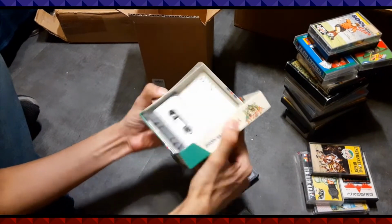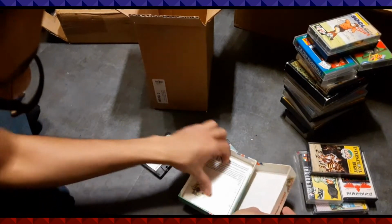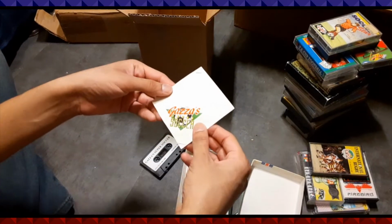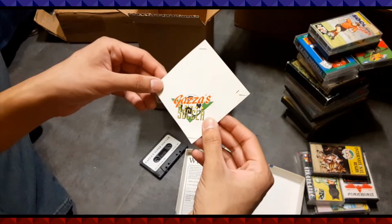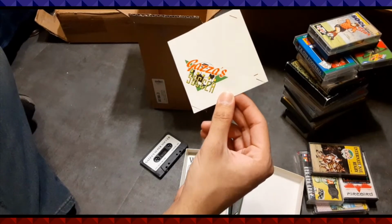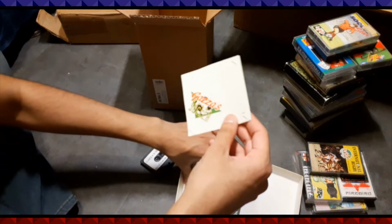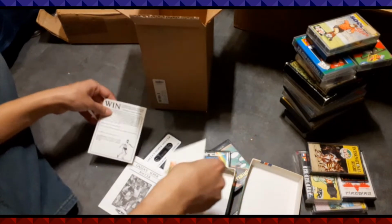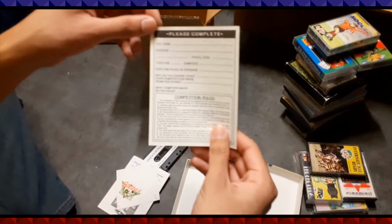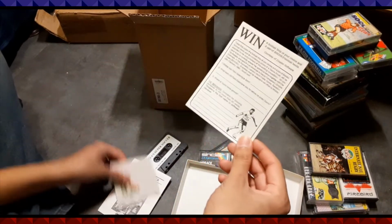Damn it. Oh, God. Oh, look at that! That's actually pretty cool! Nobody has bothered to open this, and they didn't even bother to take it out, I think. Like, nobody has bothered to take this out. Dude! Even this hasn't been completed! Like, nobody wrote on this. That's actually pretty cool to see.